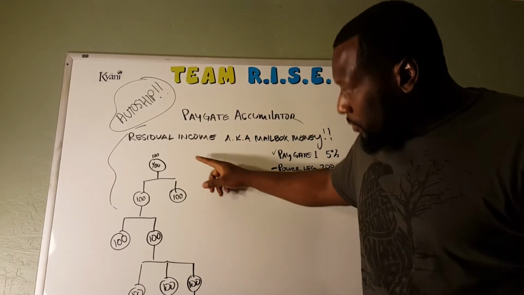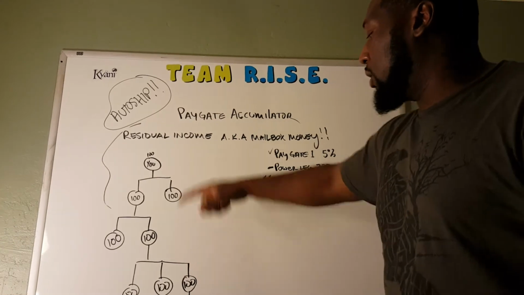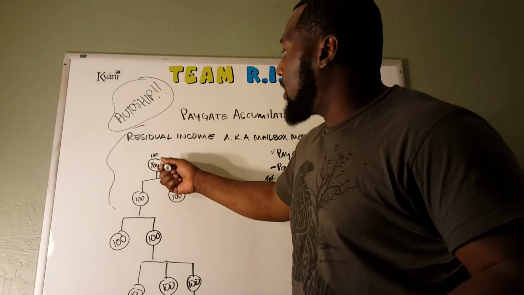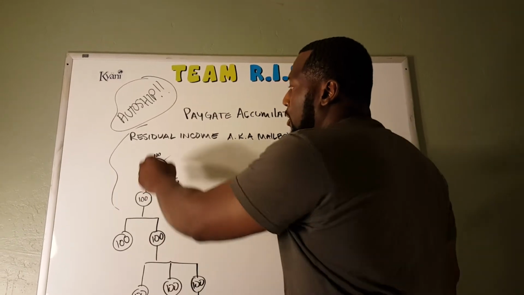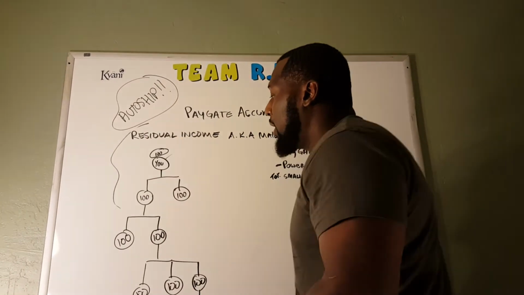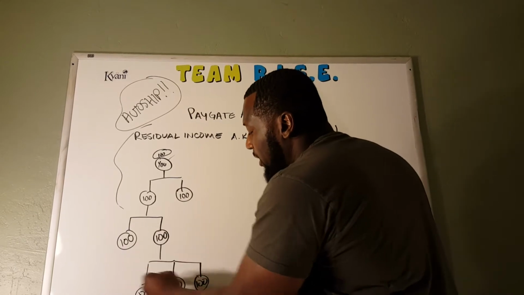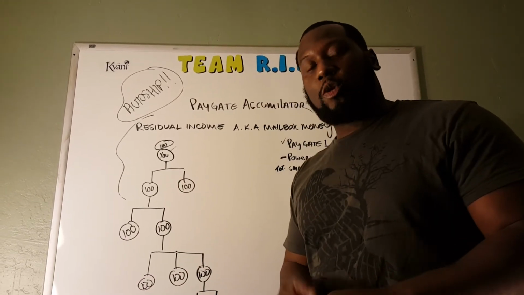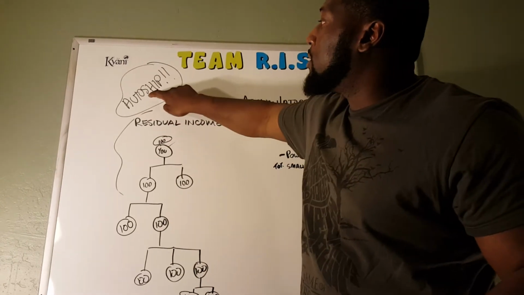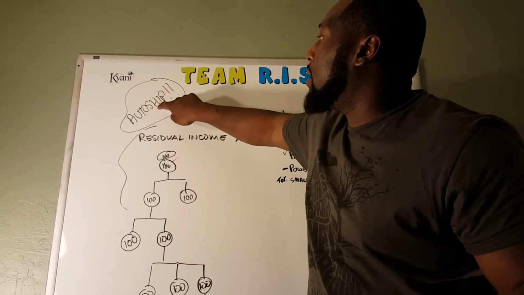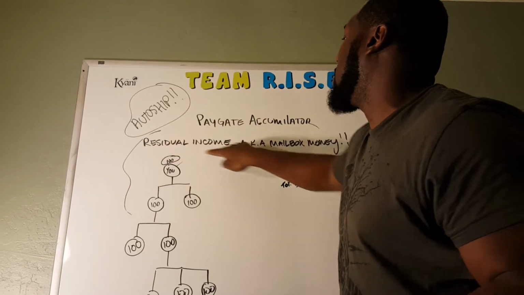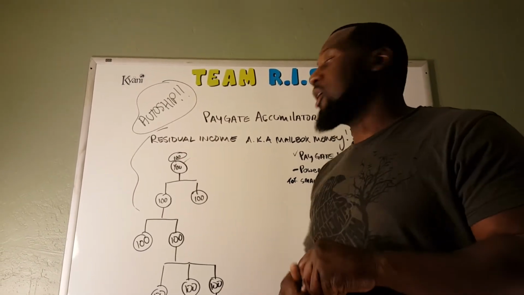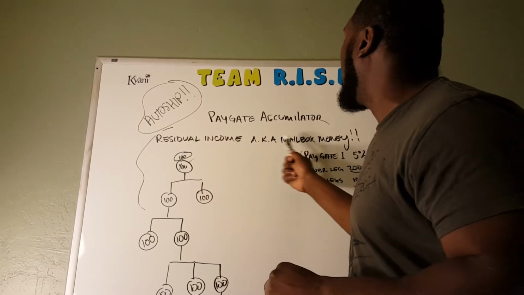Okay, so now if I take you over here and you want to look at this and break this down, what we're looking at here, you represent yourself here at the top, obviously. You have your personal QV of 100 right there. Now these other 100s would represent the other individuals in your downline that are on auto ship as a distributor. Remember, everybody who comes in the company as a distributor needs to be on auto ship. This is what determines your residual income. So everybody needs to be on auto ship, including your customers, to ensure that you get that mailbox money.